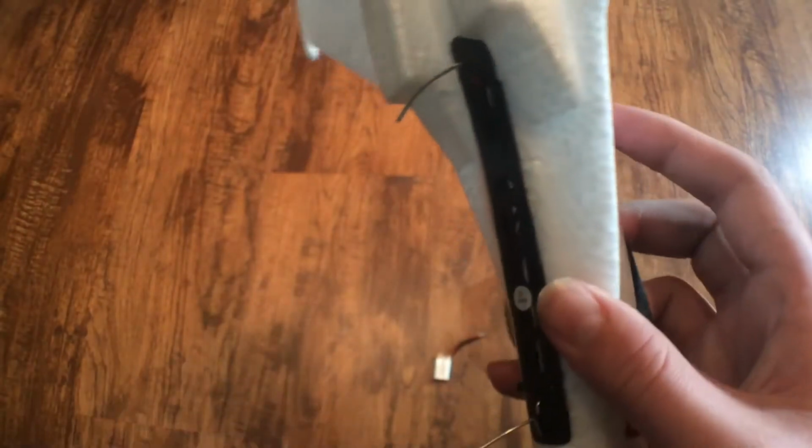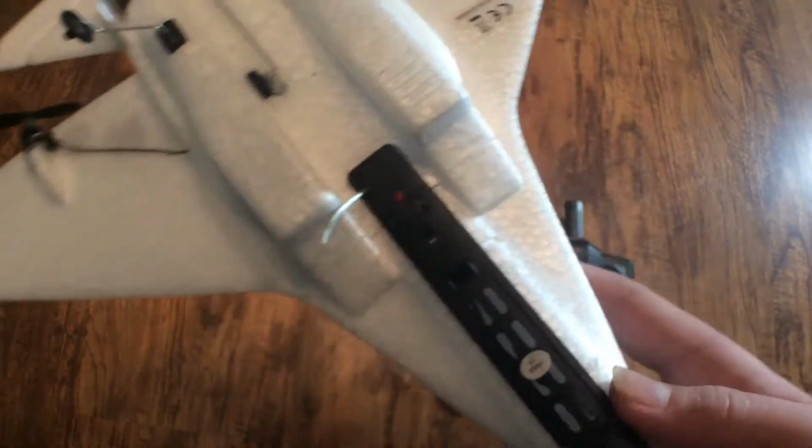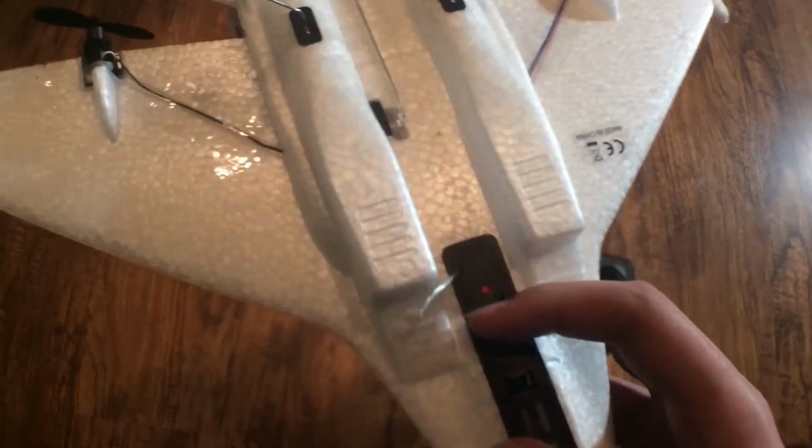Here you have your landing gear. It's this cheap landing gear. It's going to work fine. It doesn't look the best, but you're only paying $52 Canadian. I think you're paying something like 35 American dollars. So if you think about that, this plane is actually pretty nice for that price.